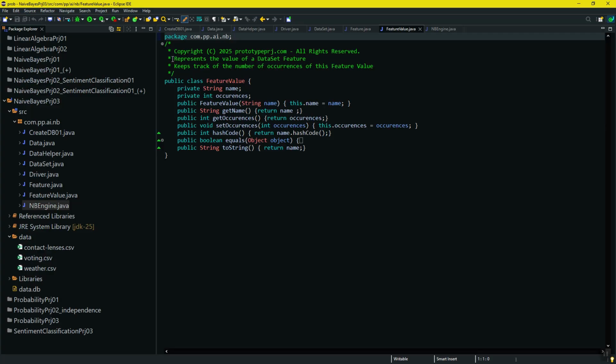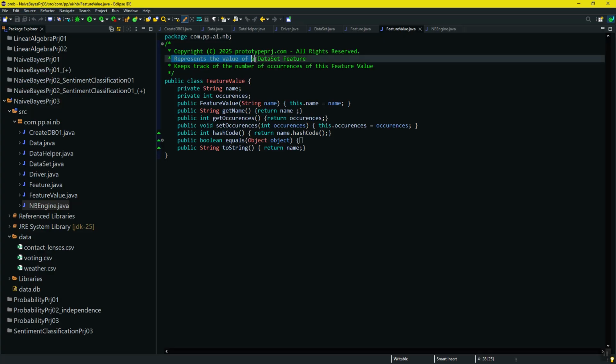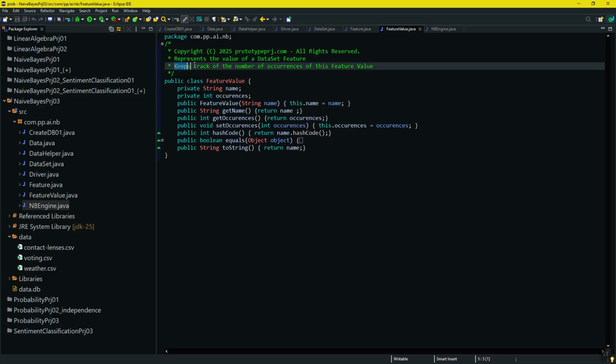And this class represents the value of a dataset feature, and it keeps track of the number of occurrences of this feature value.